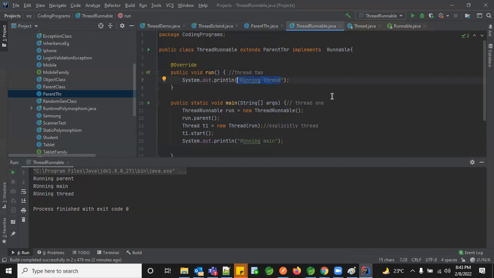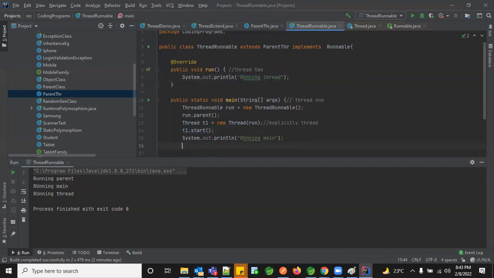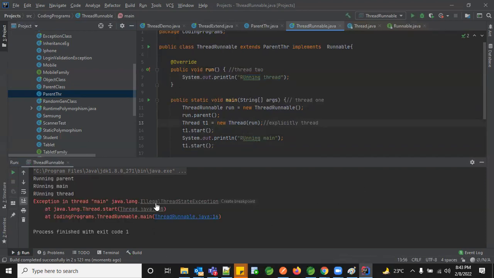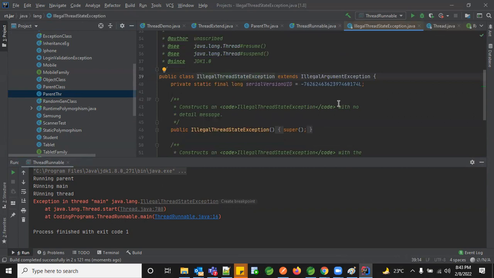Now we'll see what happens if I give this start twice. I just give t1.start here. Let me give t1.start again and run. You see something called IllegalThreadStateException. What is this exception?